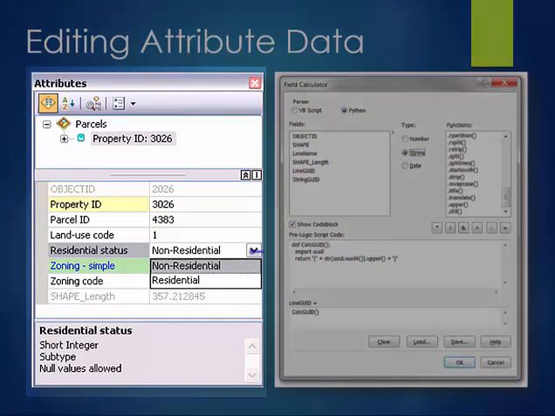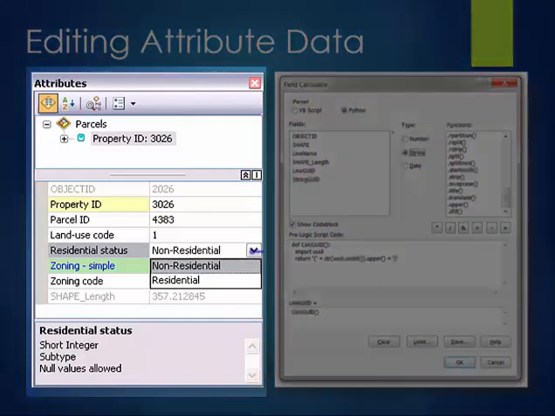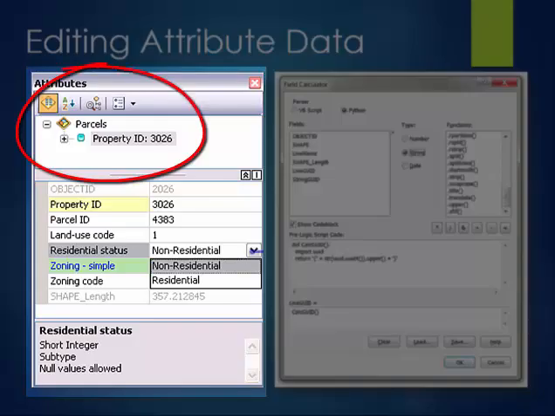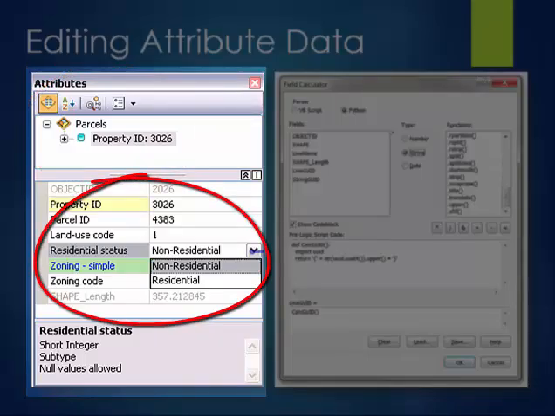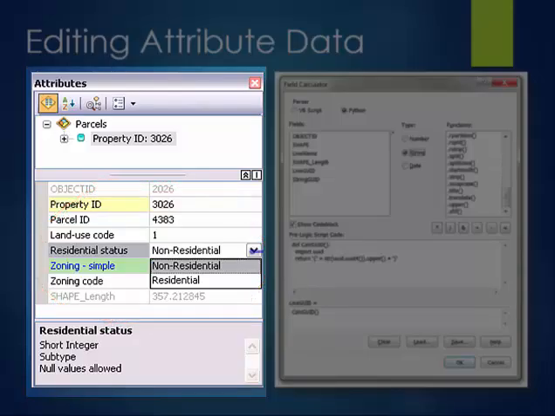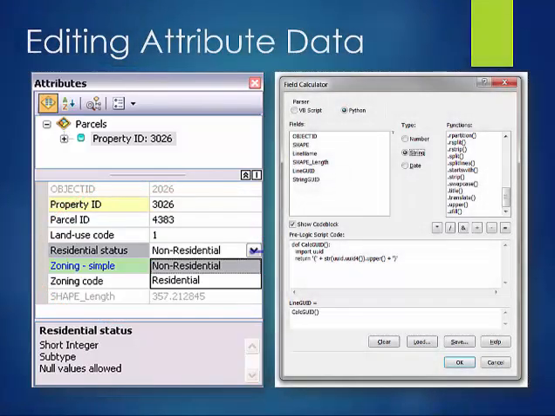You can use the Attributes window that displays attributes of selected features and allows you to edit the values. The top panel of the window shows the layer to which the selected feature or features belong, while the bottom panel shows the attribute values of that feature, including any related or joined information. In the Table window, during an edit session, you can add or change a value directly in the table by clicking any cell and typing the new value.